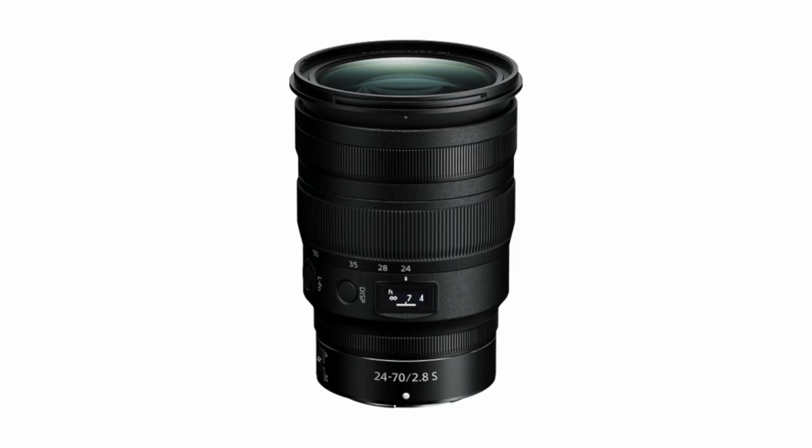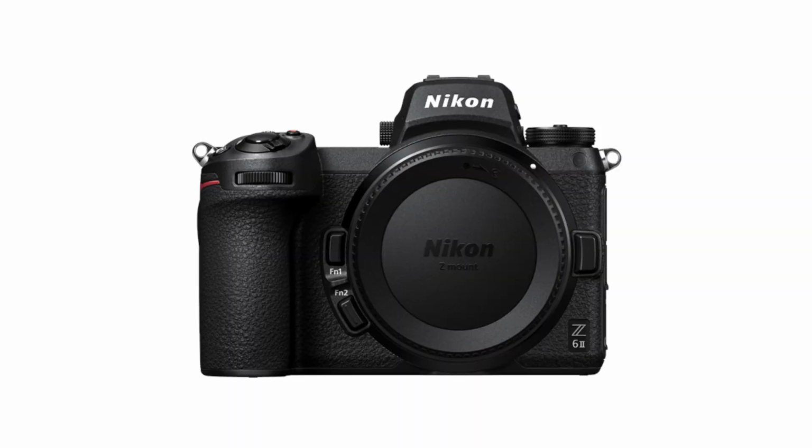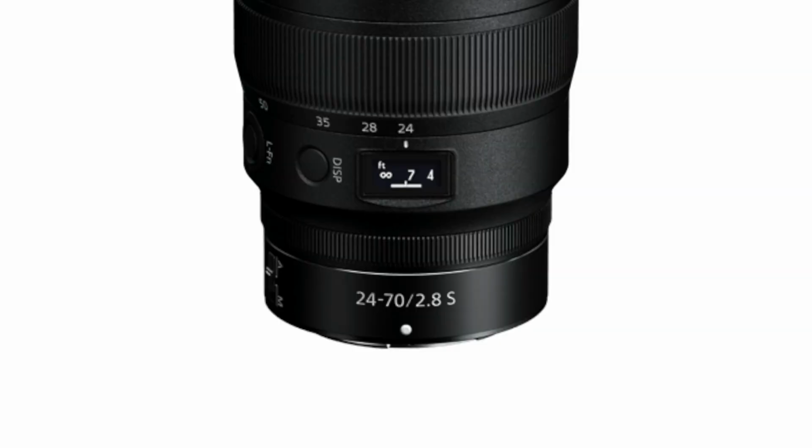And then on top of that camera, I would put a 24-70 or whatever the comparable lens is, a mid-range zoom of the brand of your preference that's at a fixed aperture of something like f2 or f2.8, and a speed light. This combination really and truly can get you through 90% of weddings pretty well.